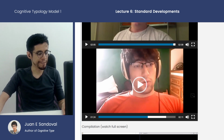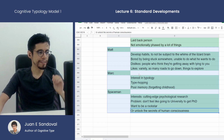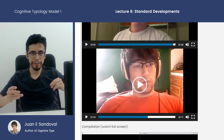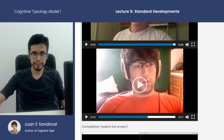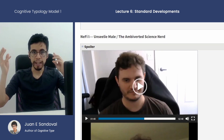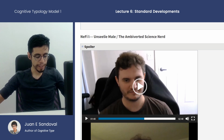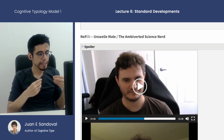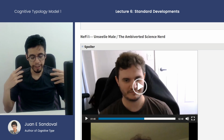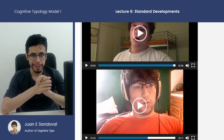But anyhow, I think that's enough for this. So that completes this shade. These three samples here are a much more masculine version of the NEFIs. And they don't appear fairy-like or magical, but they have all the other properties of the type. They have the bubbling momentum and body space of PE, so they're definitely PE leads, and they have the broad ranging possibility orientation of NE, so we know they're NE leads, and then they have the candid expression from the mouth and the wobbling, so we know that they're FI, but their FI radiates out kind of a sarcasm. Okay, and that wraps up our initial view of the NEFI types.